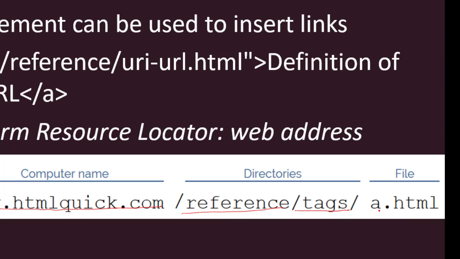The last component of the web address is the actual file that you are pointing to, in this case a.html. Note that you don't point only to HTML, we can also point to an image, a JPEG image or PNG image.